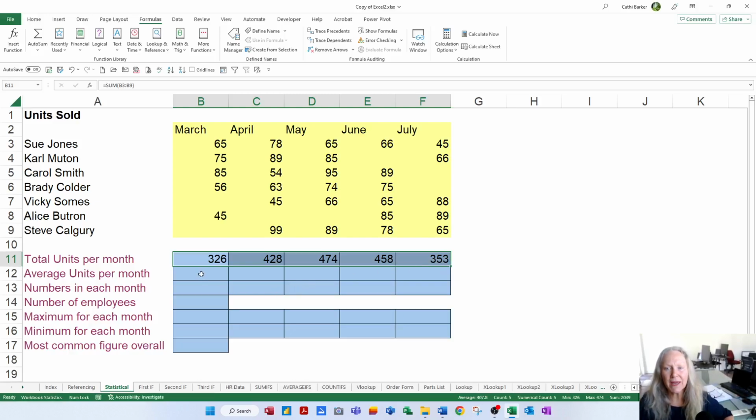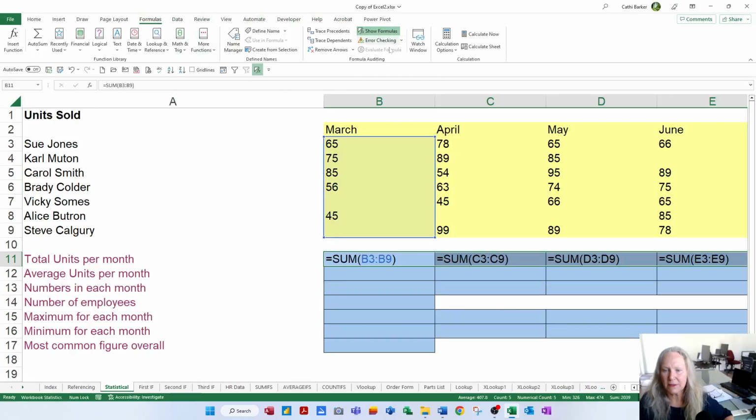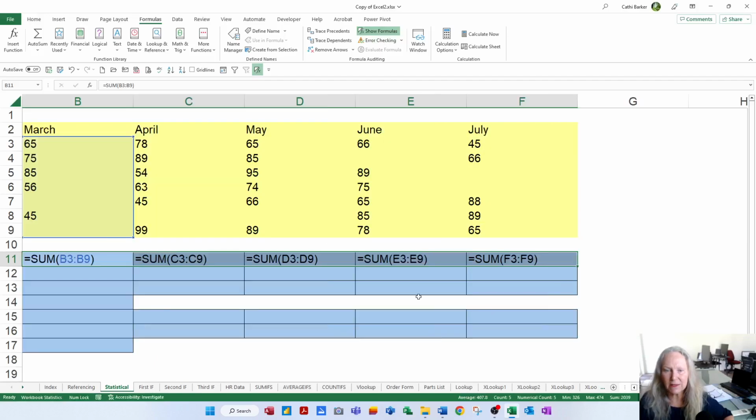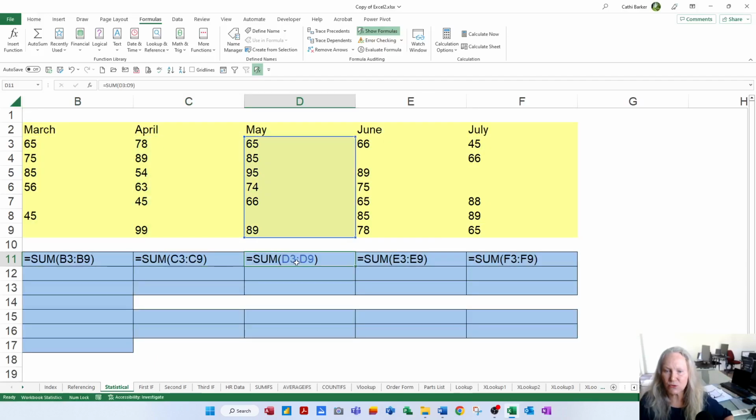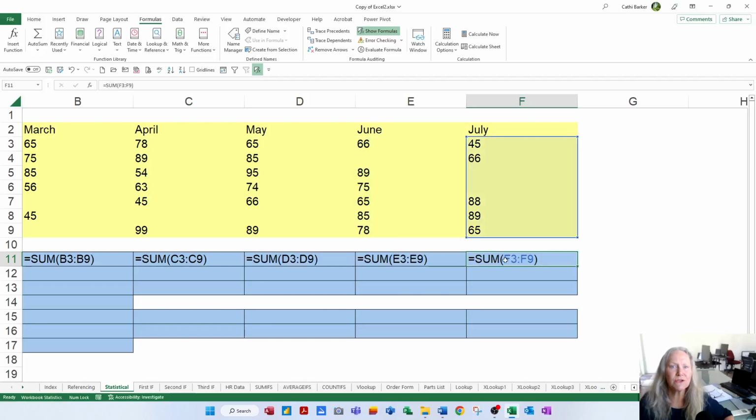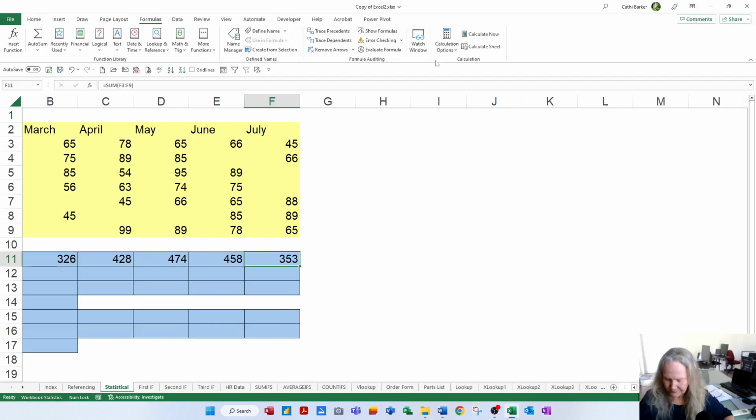If I want to look at my answers, of course I've got my Show Formulas button on my Quick Access toolbar from an earlier video, or I could go to Formulas in the ribbon and I could choose the Show Formulas button. This immediately shows me all the formulas, and I can see as I click on each one that it's summing the correct range of cells. And I can turn off the Show Formulas.